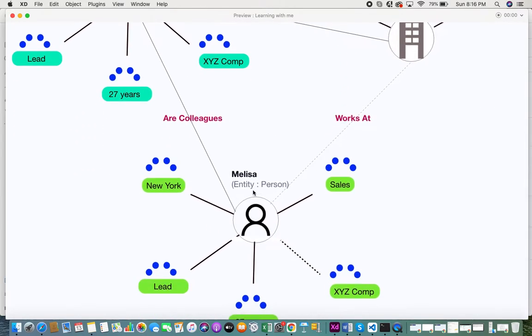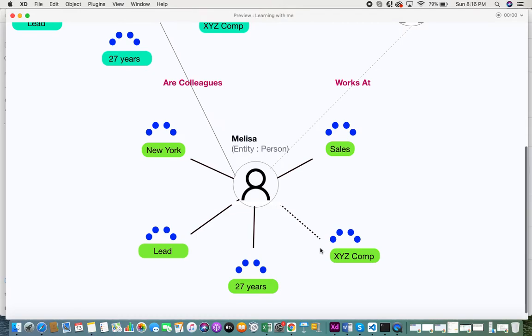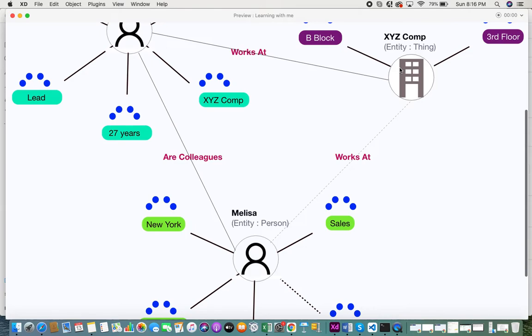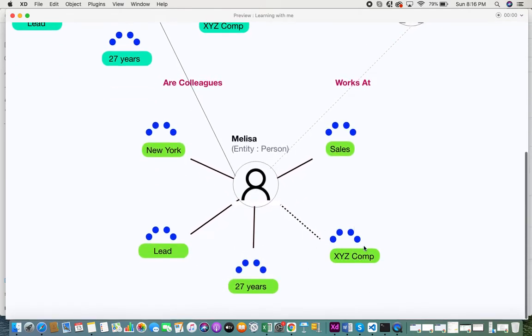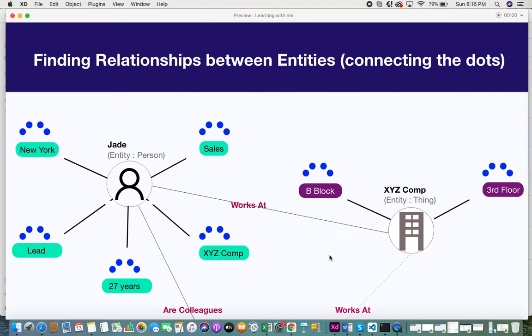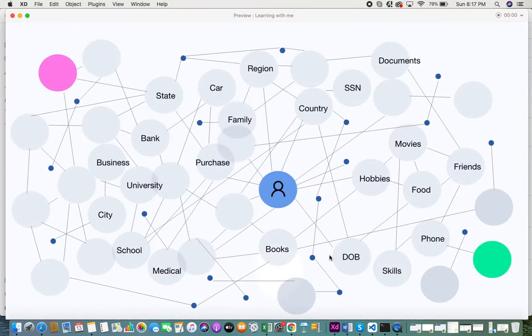So here you can say that Melissa also works at XYZ company, and you can connect these two entities, saying that Melissa works at XYZ company, and the attribute gets filled up for this entity. This is how hidden relationships between entities are analyzed and found using metadata. This is just about three entities, but imagine how many entities there are in the world we live in. Ultimately, this is how data will be connected. This is very little information, but when you see the entire world's information being connected, it would be like an entire galaxy being connected together. That's how data gets connected in today's world, with streams of data flowing in.